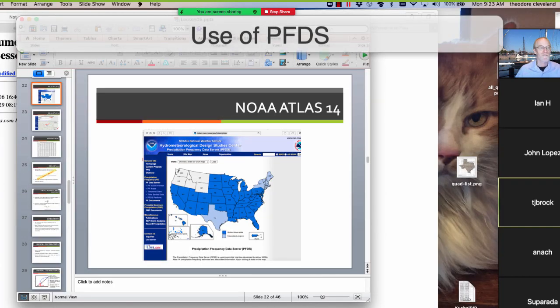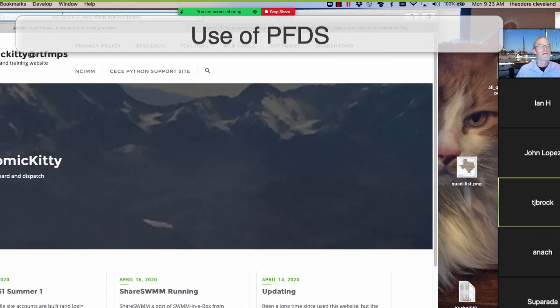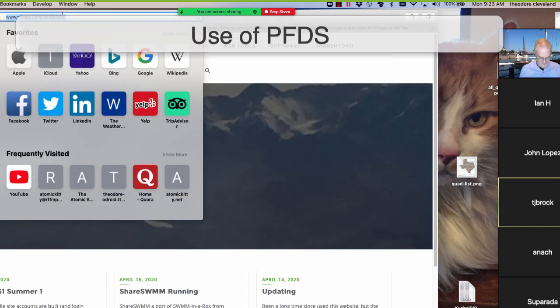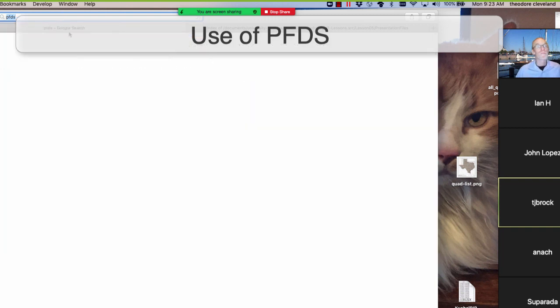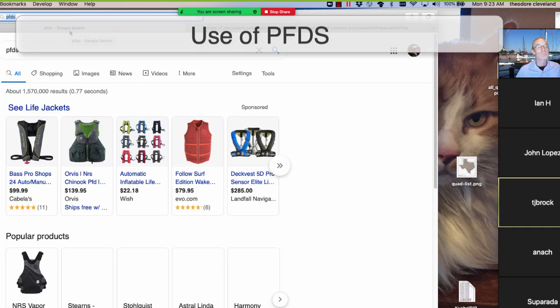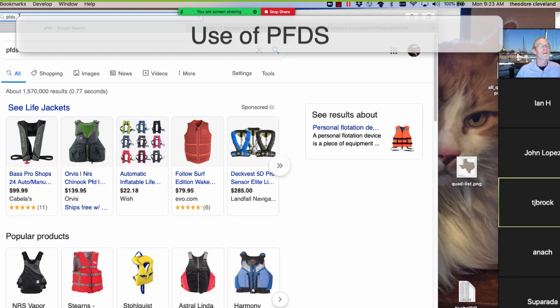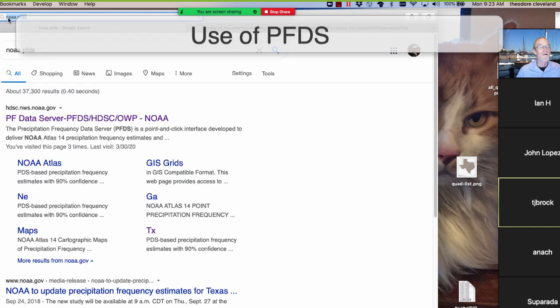We will get to it another way. Precipitation Frequency Data Server. Yay! There we go.